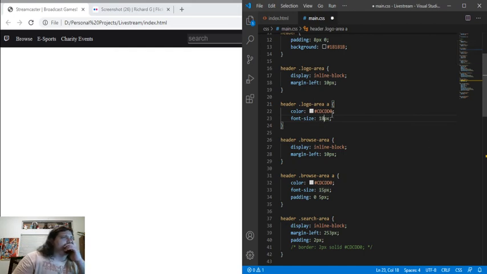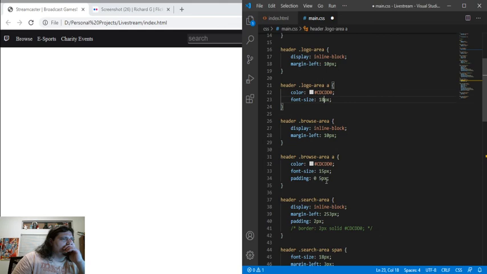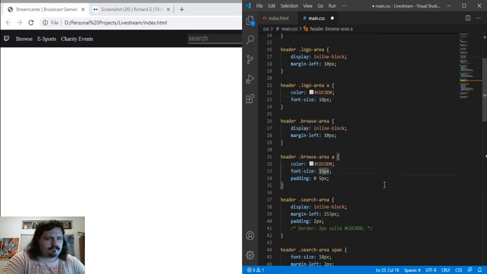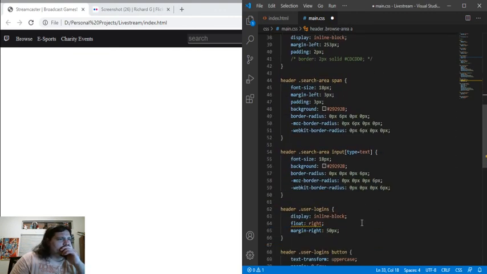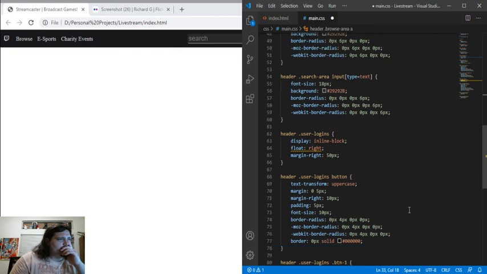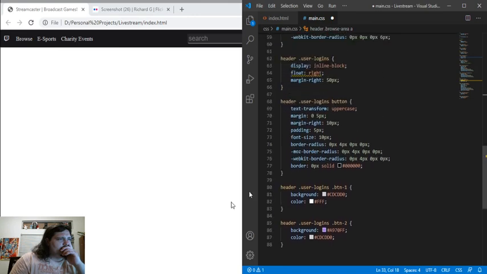Yeah, I think we may as well make everything 18 pixels for font size. Let's go ahead and change that up a little bit. So margin 0.5 pixels, button. See, anything with a font size.